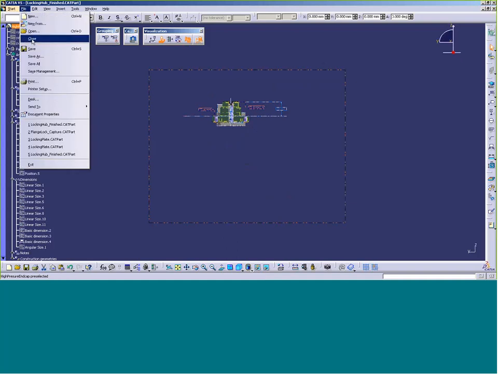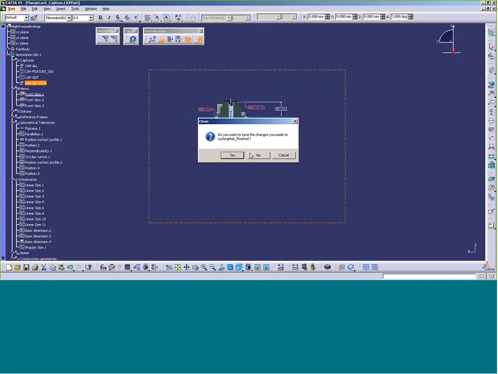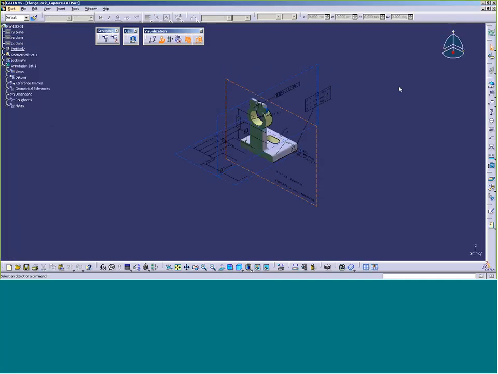Okay, so let's now take a look at the second demonstration. Here we're going to create some captures and keep the hide show status of those captures. Then we'll also modify the clipping planes.